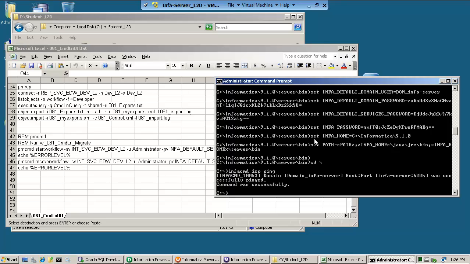If you were to execute this correctly, then the workflows will now be running from the command task window. And then you can script this into batch or shell scripts, schedule them, integrate them to third-party schedulers, etc. So that is the demo that I had in mind for the command line utilities, and thank you.